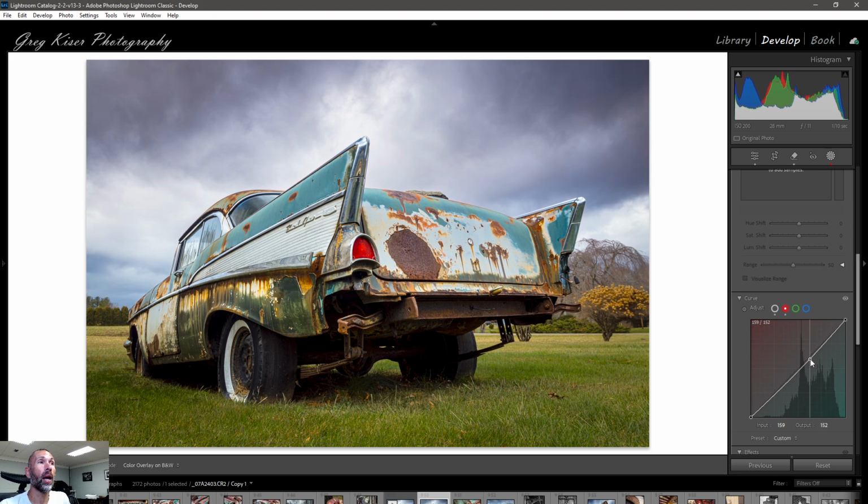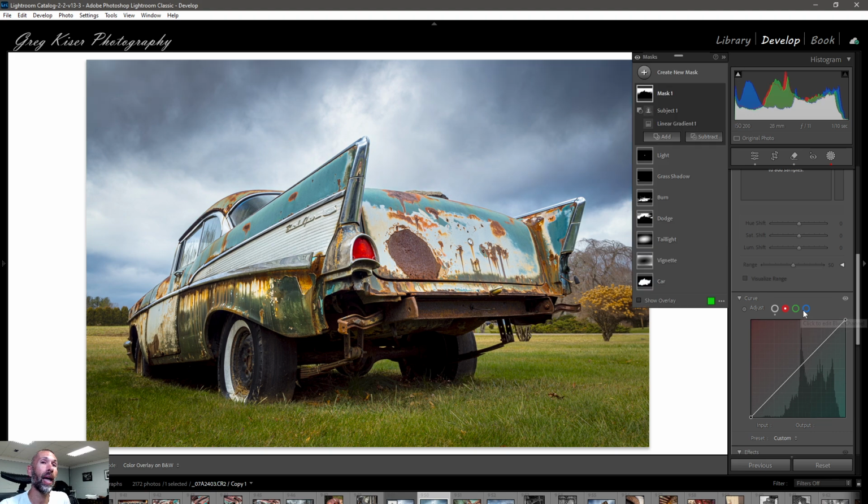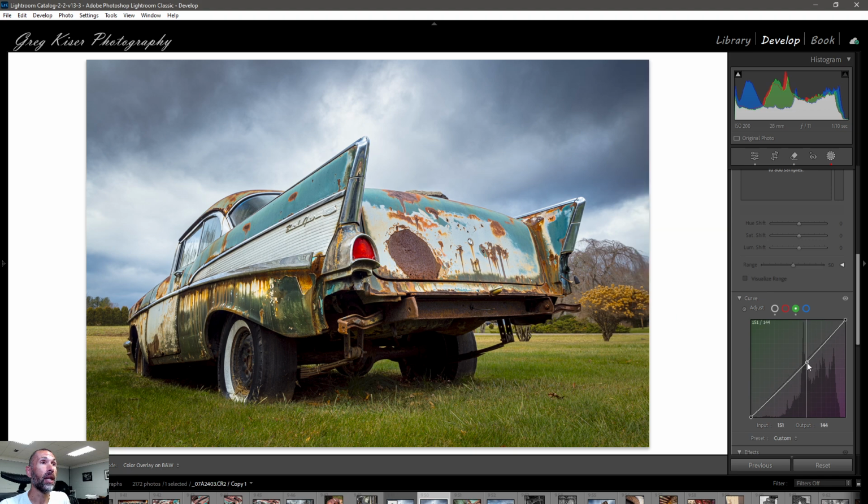If you're trying to color grade and you want more of a cyan look, we can pull that down a little bit, and you see how it brought that cyan back in, which works really well with the rust, but it de-emphasizes the color of the car. So I don't like that. The next one is green. The opposite color is magenta. So another way to add magenta in is to drop this tone curve down into the magenta, and that's just throwing more magenta into the sky.